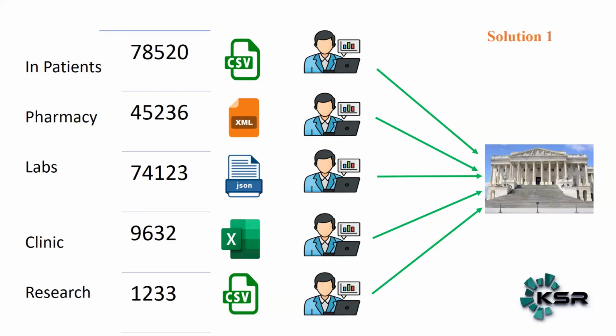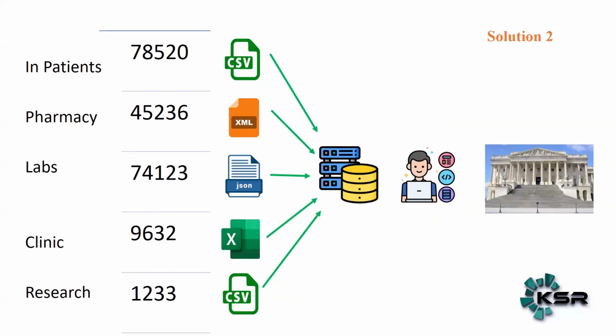The reason is, if you see here, all the 5 people are talking to the CEO or they're talking to the company, which I don't prefer. What I would do is store all the 5 people's data in a single store, and then do all the transformations, data cleaning, whatever I want. Then I'll put it into a different system and we will analyze it. This is the preferred one.